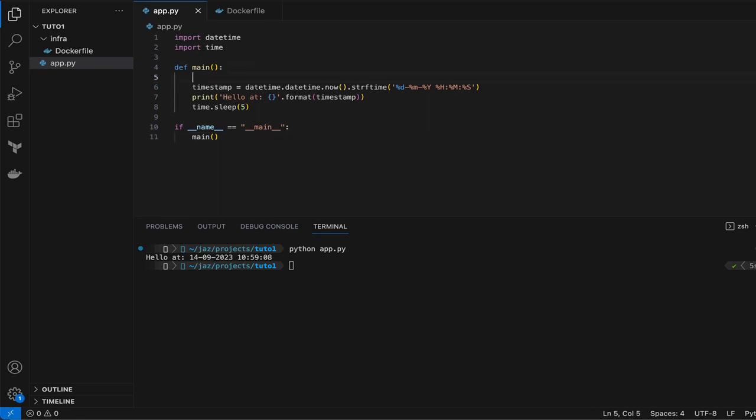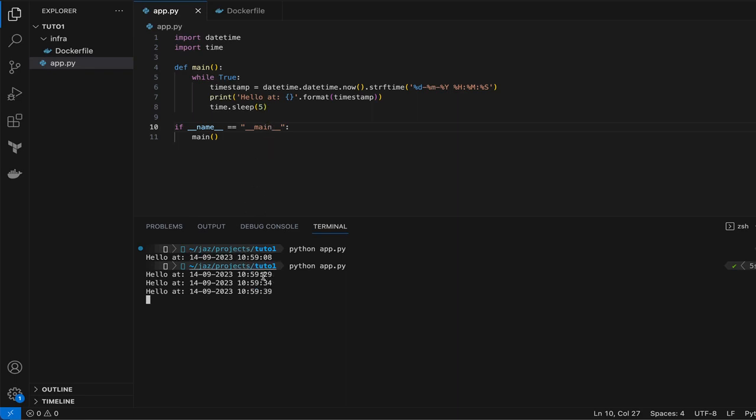I forgot to add the while true. So let's try again. And now it's running without finishing. Every 5 seconds it's going to print hello at the timestamp.